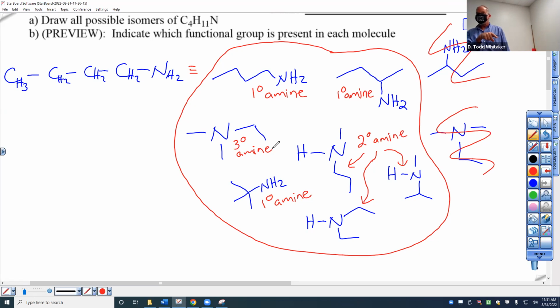Here it's easy. If I just drew this and I asked you, what do you say? Oh, it's only got one bond to C, say primary. If I drew this and asked you, say, oh, it's got two bonds to C, it's secondary. It's easy, right? Just gotta know what the criteria is. Alcohol criteria is different. Because if you use the same criteria for alcohol, remember, alcohols have an OH attached to a C. If you use this system, every alcohol would be primary. What use is that system? Now, in alcohols, the carbon attached to the O is what gets classified in the same way. We'll see it very soon.